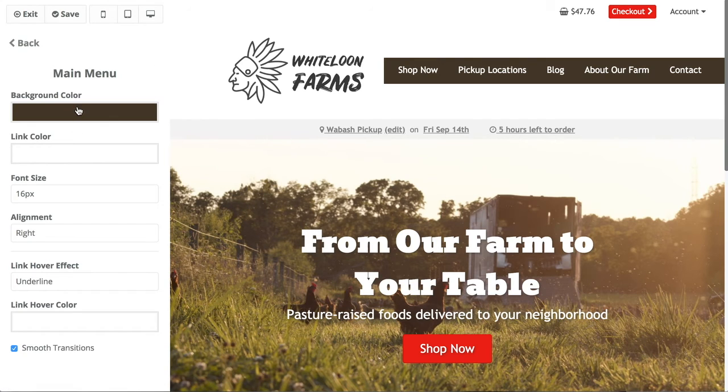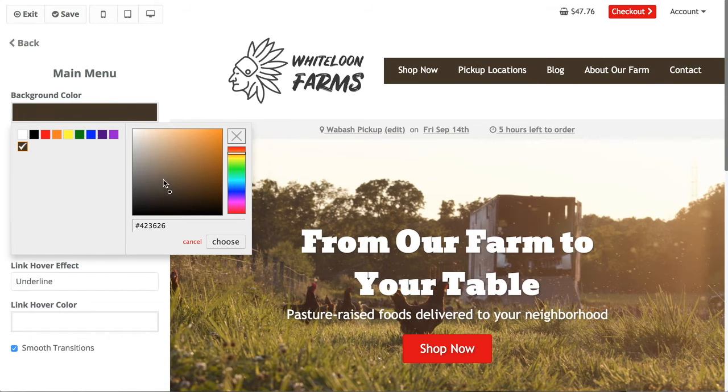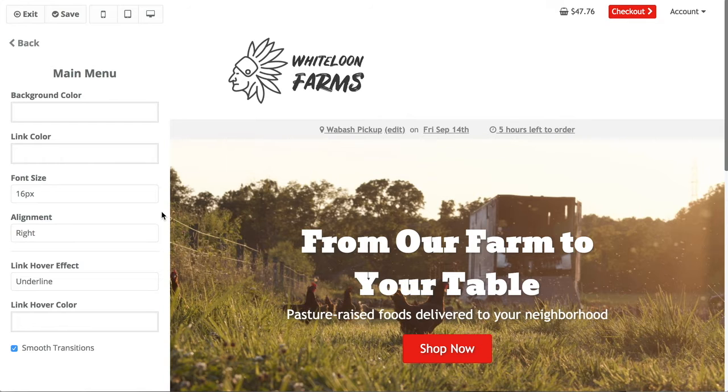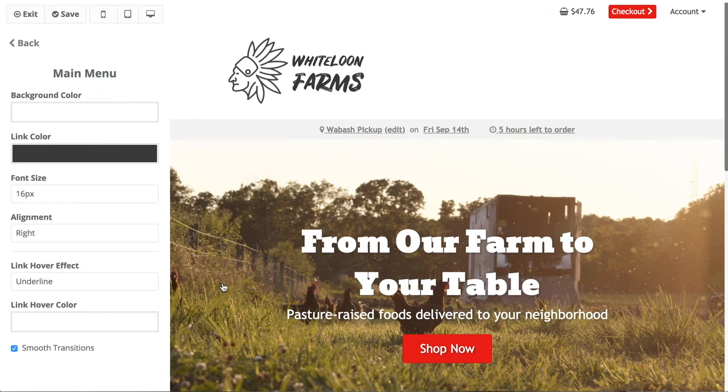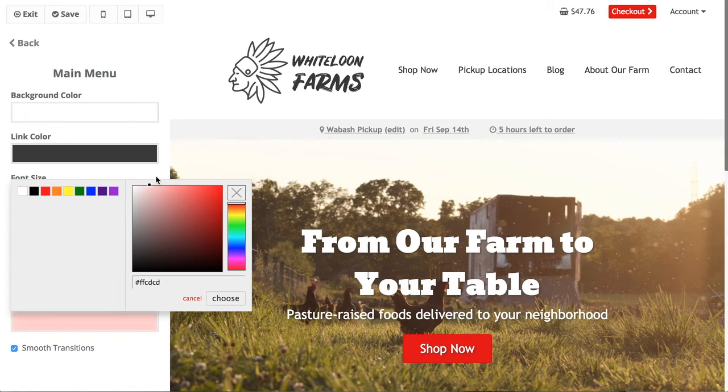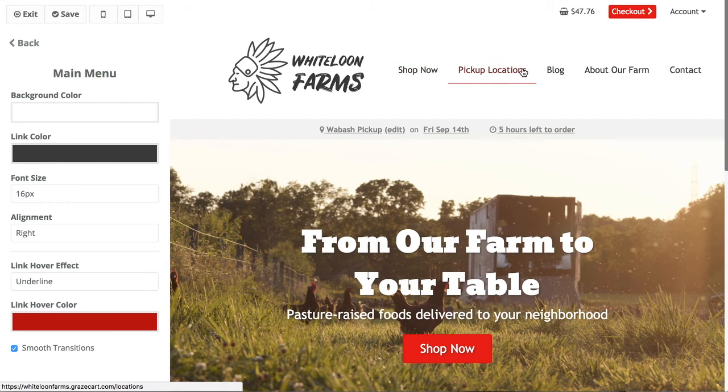Head down to main menu. You can see this still looks a little odd that my main menu bar has a different color on it, so let's change that to white too, and change our link colors, now that we can't see them, to something that's going to give us some contrast. There we go. Now these links appear. But right now when I'm hovering over them, you can see that it's the same color as my background. So let's change this link color to something a little more obvious as well. Or maybe let's make it a red. Yeah, okay, that looks a lot better.